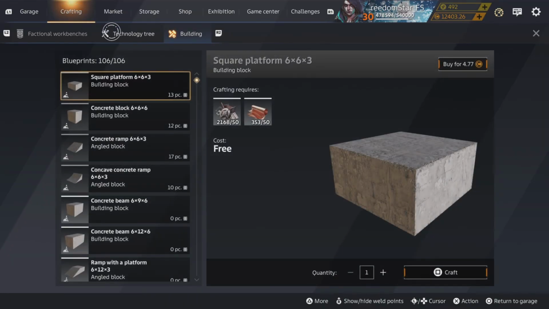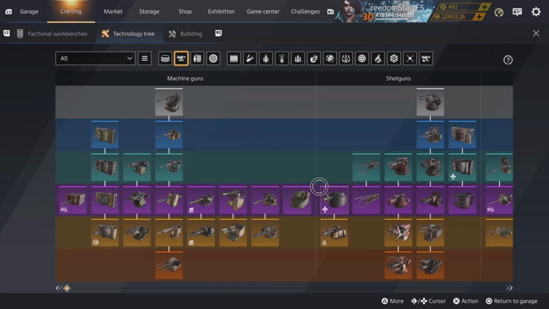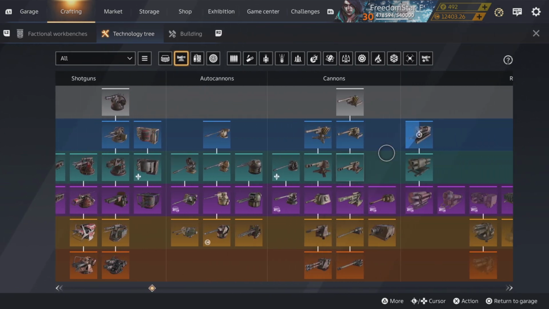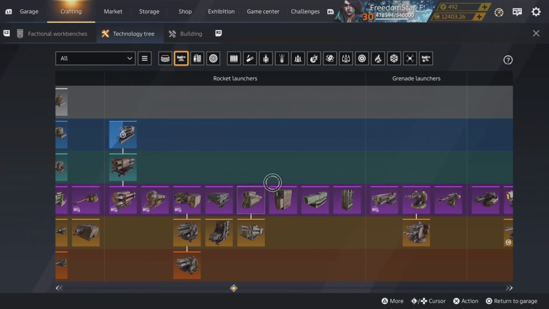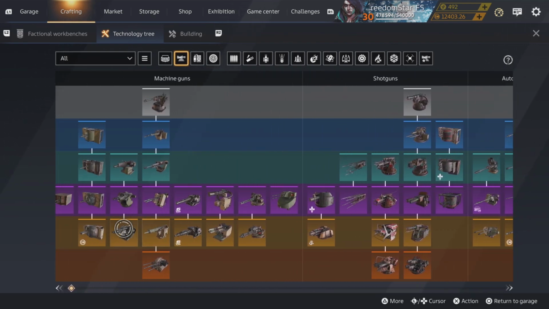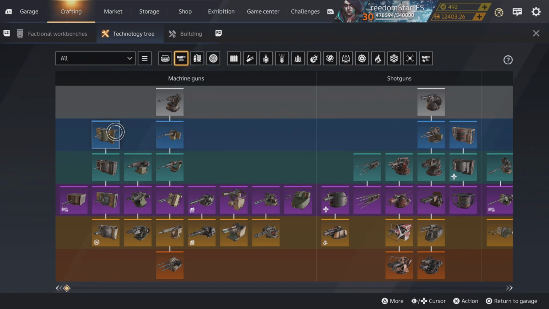Alright, so let's go back real quick to the technology tree. Technology tree is just something kind of interesting. It shows you all the machine gun types that there are, all the shotguns, auto cannons, rocket launchers, and you can basically see where all of them are coming from. So say you're wanting to look at all the machine guns and you're like, okay, so this is the one I could start out with. Okay, these are the two that I could get. Since I'm a newer player, I could start working my way up to these.